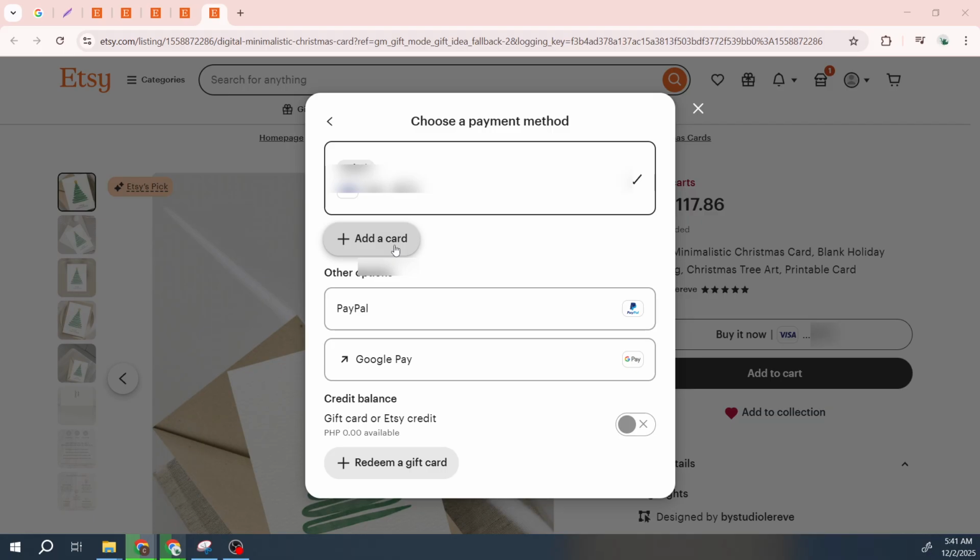If you prefer PayPal or Google Pay, select that option and follow the prompts to sign in and authorize the payment there. Proceed with your purchase to save the new card to your Etsy account. Completing the checkout ensures the payment method is stored and will be suggested the next time you buy. If you removed an old card earlier, this step also sets your new method as the one Etsy will recognize going forward.